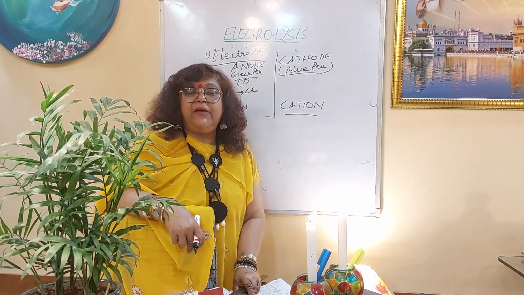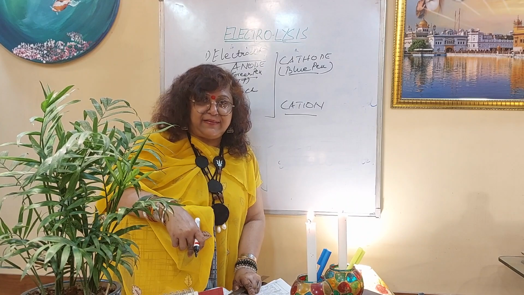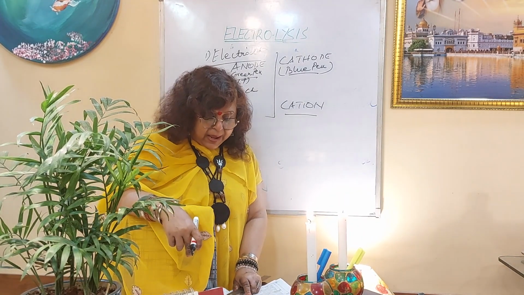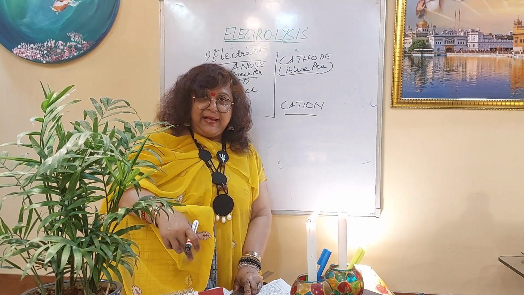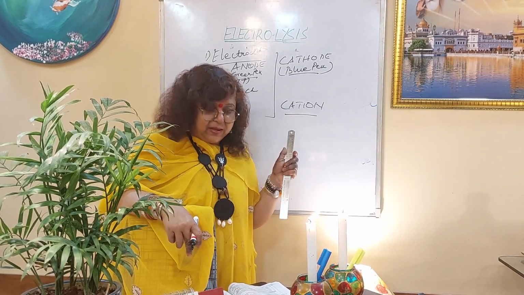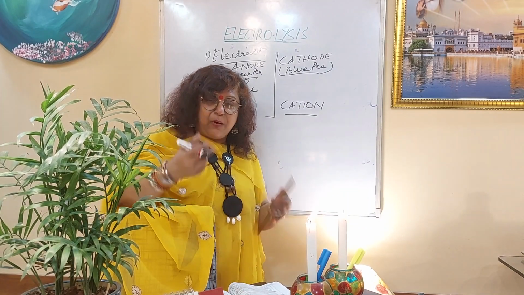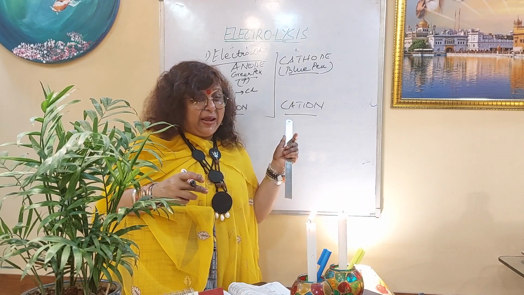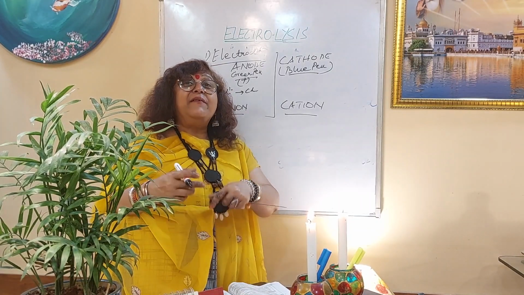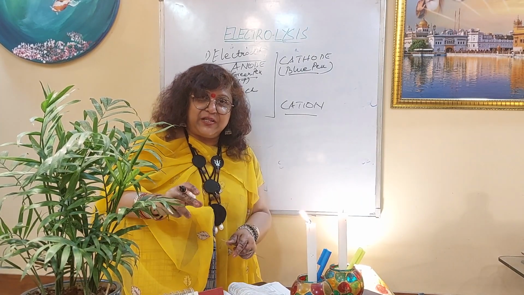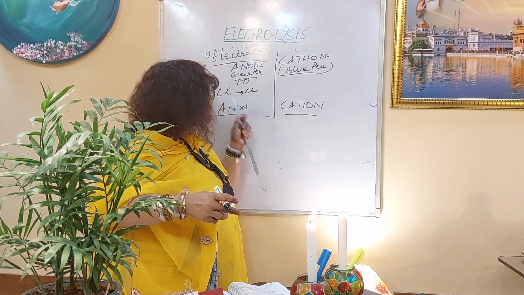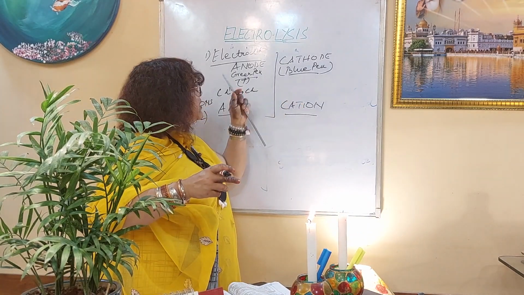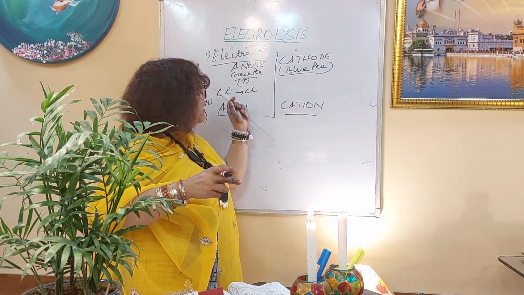Say for example, here the metal Na plus will take one electron and become a neutral atom, Na, sodium. Chlorine became oxidized and sodium became reduced. Oxidation and reduction: a redox reaction. So the comparison of anode and cathode: positive terminal, negative terminal; oxidizing electrode, reducing electrode; loss of electron, gain of electron.